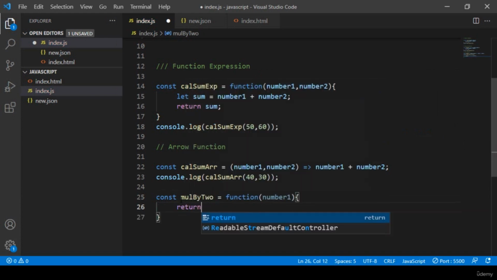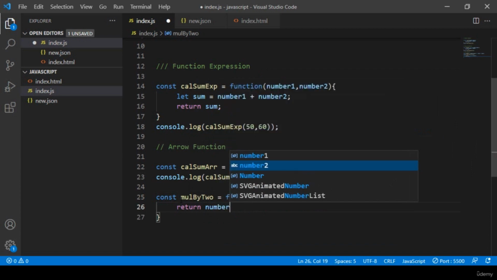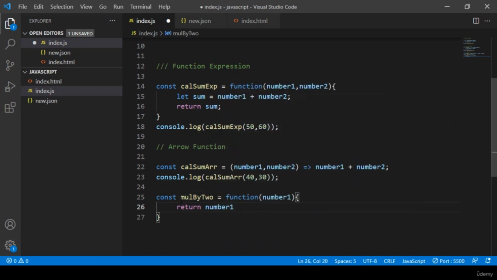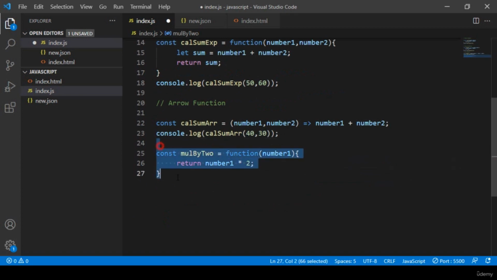We have to return it. I simply return number1 multiplied by 2, whatever argument value is passed.